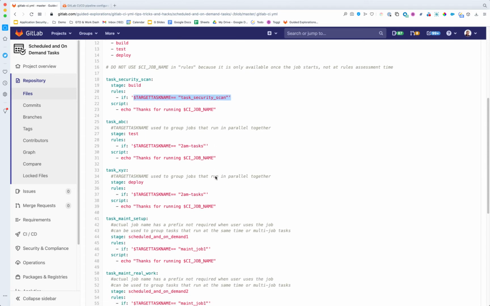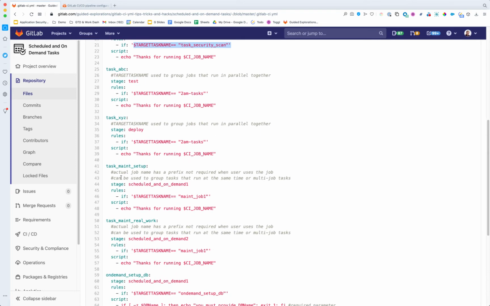So down here, we have a task that has two stages, some sort of setup task and then some sort of actual work task. So we simply give it the same task name, and that way when we run it, both of these will run. Now, as soon as you do that, someone's going to say, well, oops, they run at the same time unless I give them a stage. So what I have done is created stages that are task specific that allow you to order the task. They're very generically named because if you have five or six tasks in here which have multiple jobs and may have multiple sequencing requirements, then you can use these generically throughout all of your tasks just to create simple order.